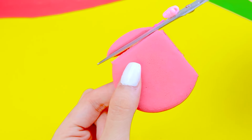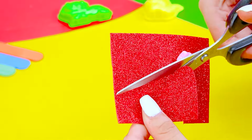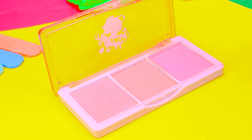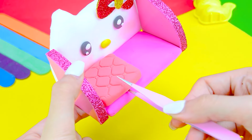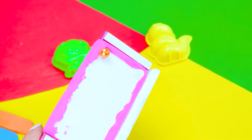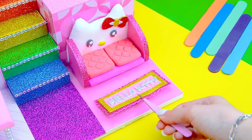You should be careful! Cute bow! I'll use eyeshadow to make up it! Easy to make, right? The kitty house is completed!